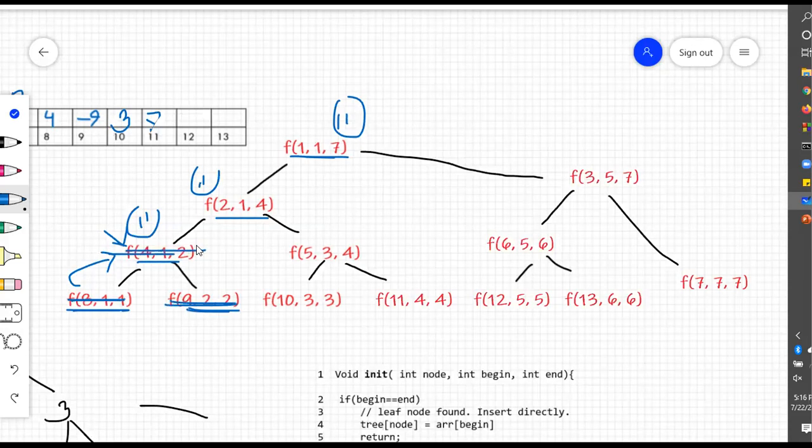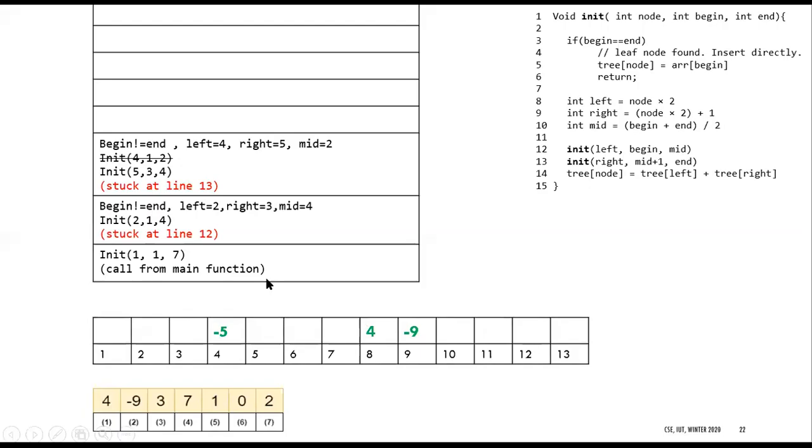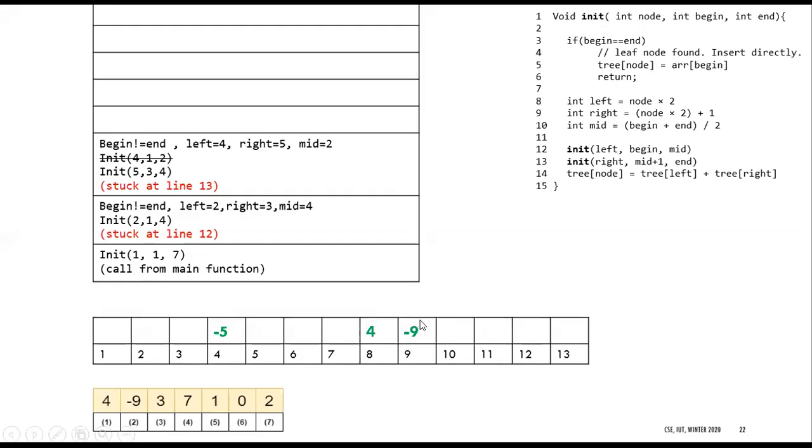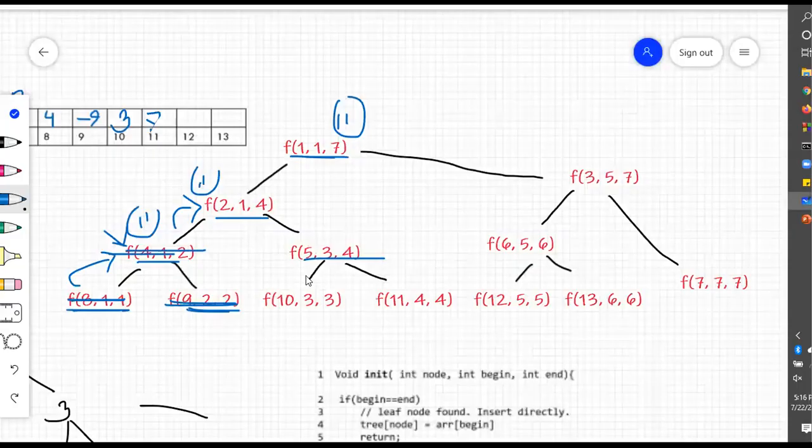So when this is finished, what should I do? I should come back here. If you see, actually 412 is finished. So what should be the next call? The next call should be 534. So we can see that the value is 534 and 214 is actually waiting in the stack because the top of the stack is this one. So again, for this 534, as left is not equal to right, what should I do? I should go to my left and go to my right because I need this one.